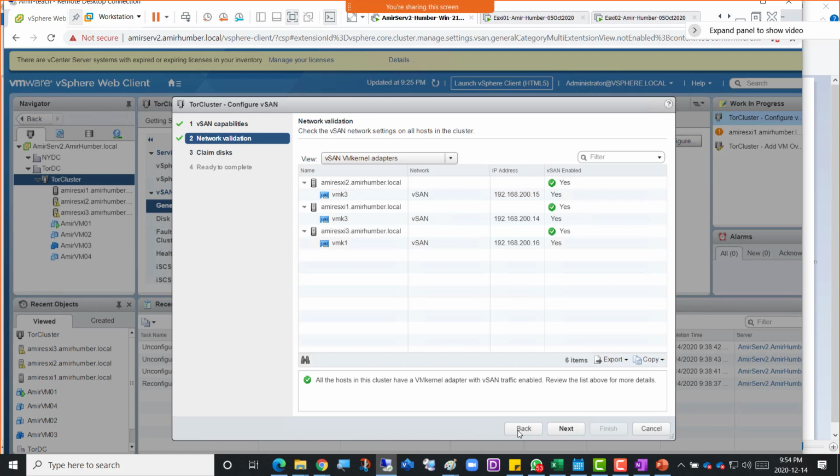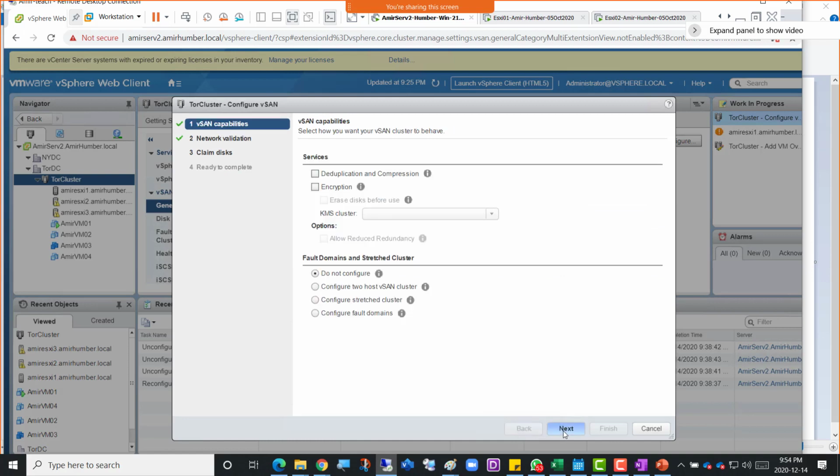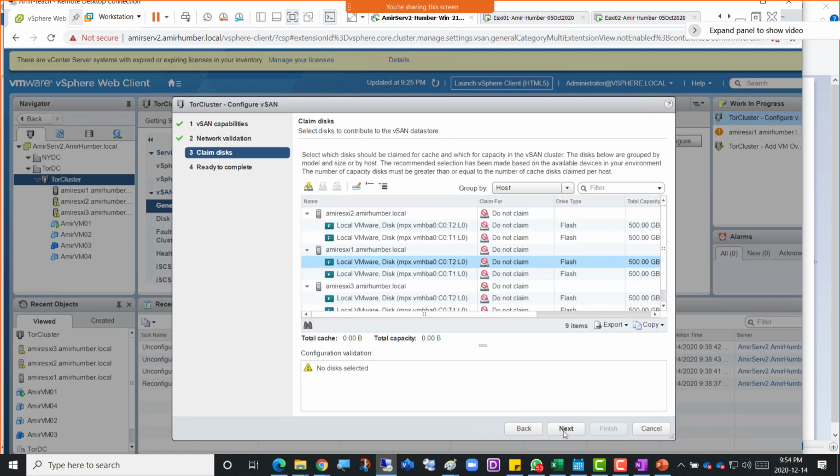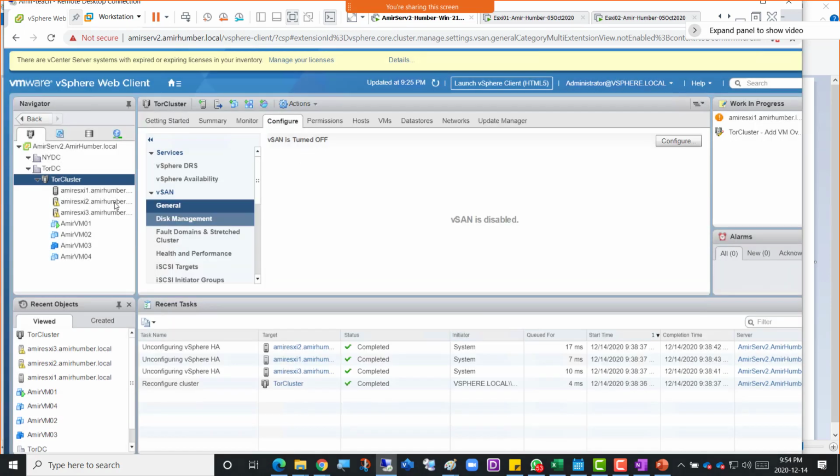I'm just going to click back, then go next, and select that. Okay, it's not actually showing the buttons. I'm just going to have to cancel out and start over again, because without those buttons we cannot really do anything. Those buttons have to be there, right? So I'm going to cancel out from here. I'm going to click general, then click configure. Again, if you see that one green button there, then you don't have to do this, but I don't see that, so I'm just going to do this again.